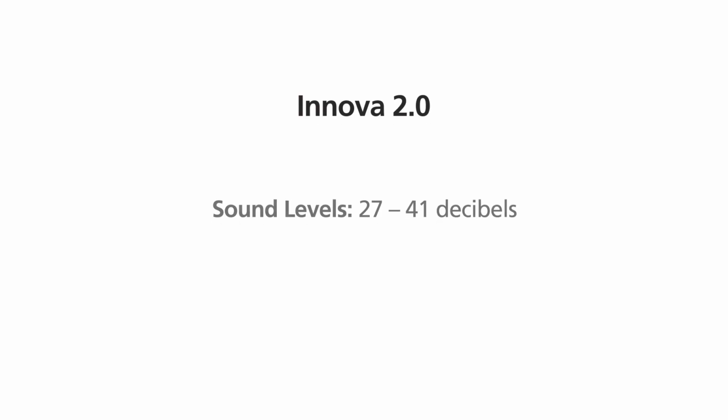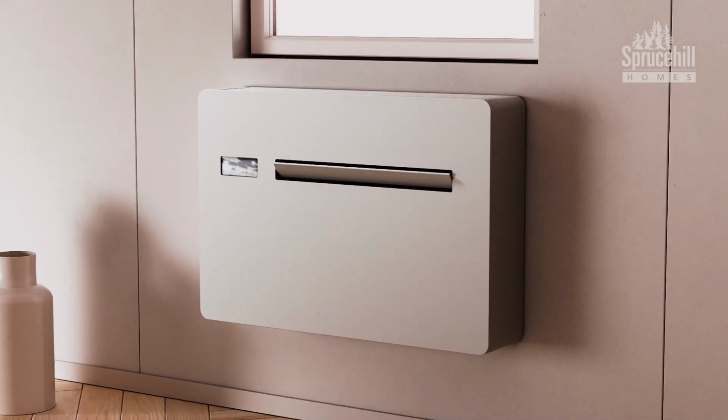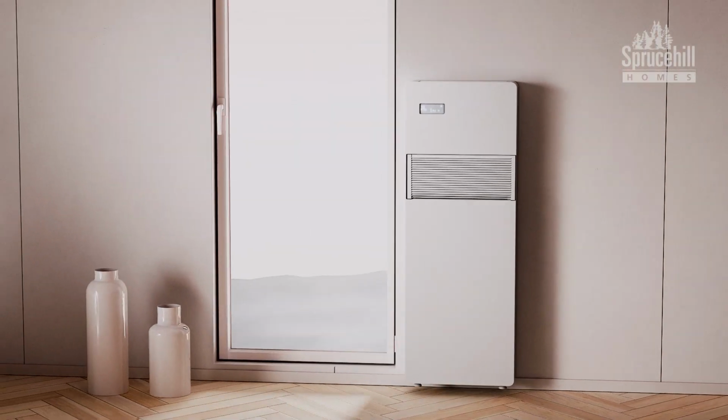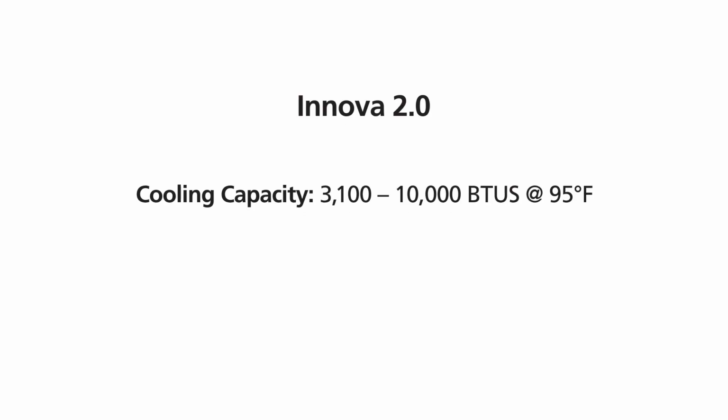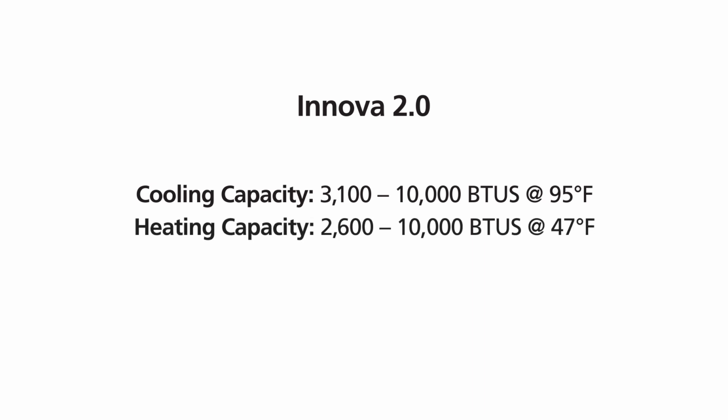It operates quietly with sound levels ranging from 27 to 41 decibels inside. It's available in both vertical and horizontal orientations, making it adaptable to various room layouts. It provides both heating and cooling, with a cooling capacity ranging from 3,100 to 10,000 BTUs at 95 degrees Fahrenheit, and a heating capacity of 2,600 to 10,000 BTUs at 47 degrees Fahrenheit. With a 16 SEER rating, it's energy efficient and can even replace traditional electric baseboard heaters.